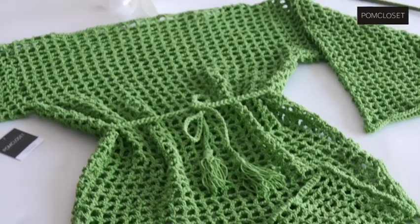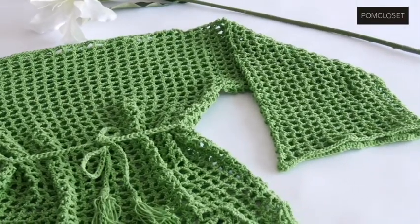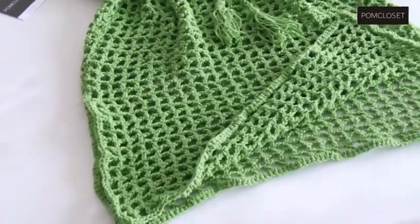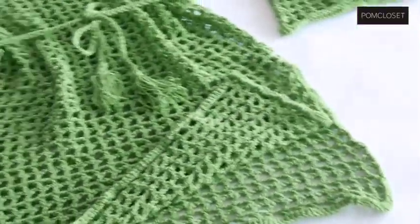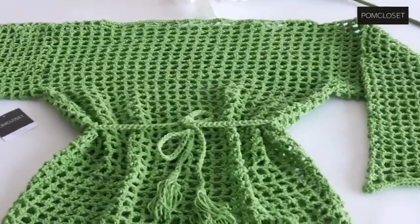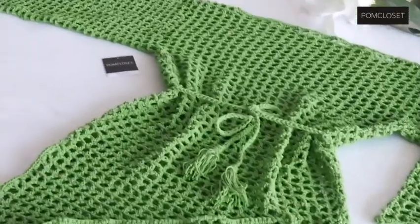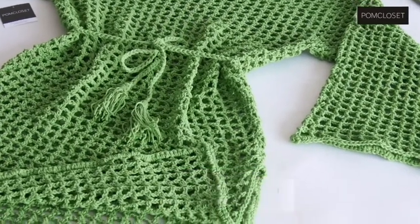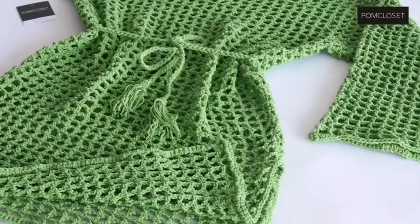And here is the final product. So you can see we have the sleeves. It looks like a kimono kind of style. This tassel with the string is the bottom part. Here is the split side, both sides, left and right. So you can wear these on the summer days, wear it as a bikini cover up. This size would fit, I would say, size S and M to fit the bust size 30, 34, 36. And also the hips, it's more like a free, it's more like one size.